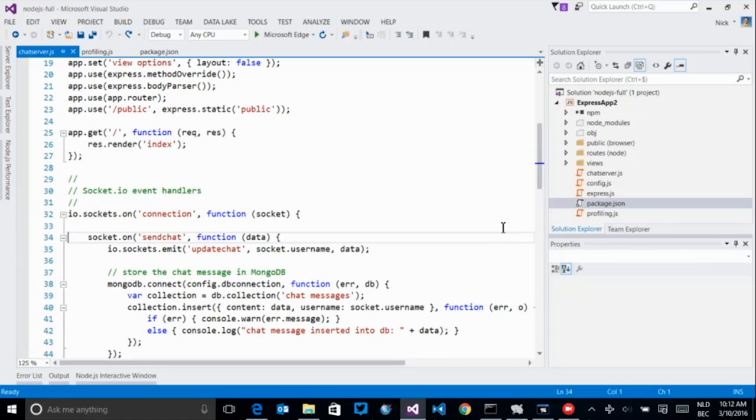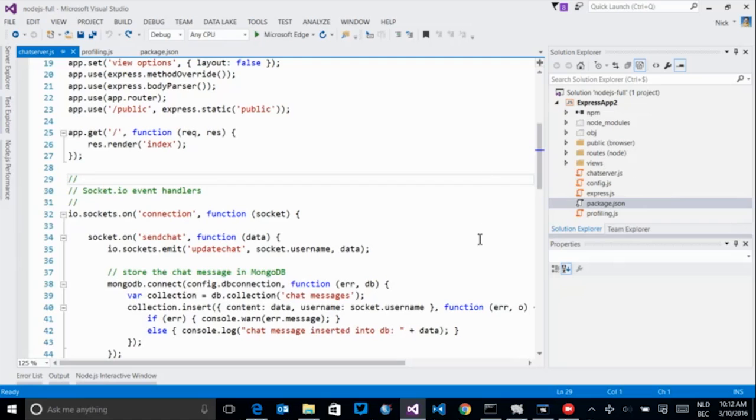So a fairly simple Node.js application. It's using Socket.io for the WebSocket communication between the backend and the browser, and it's using Express for rendering and the MVC model.